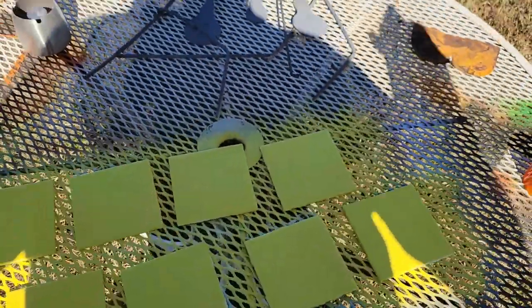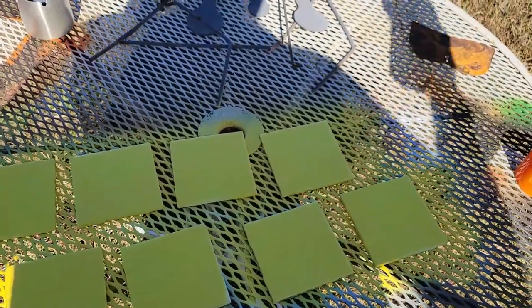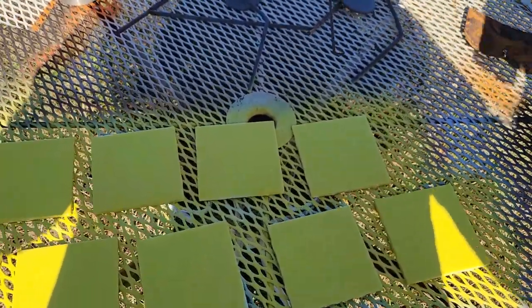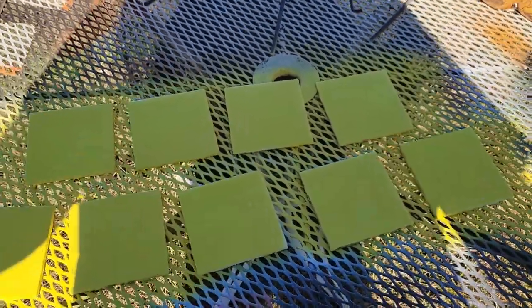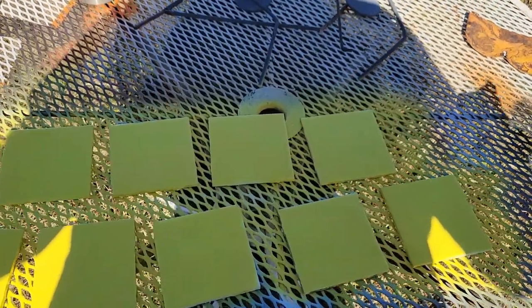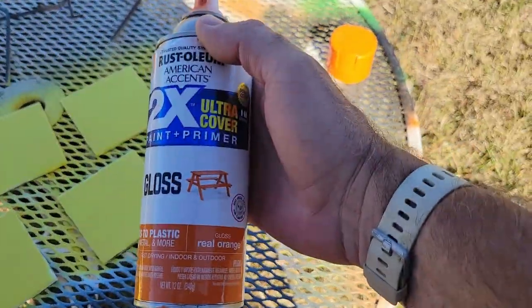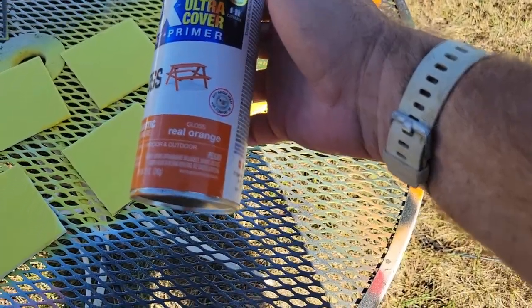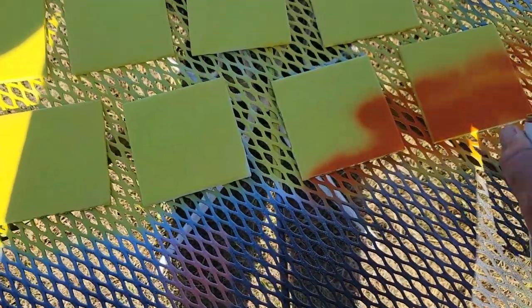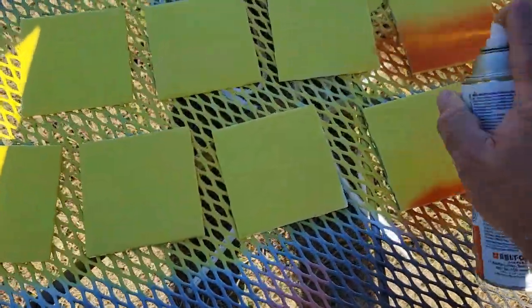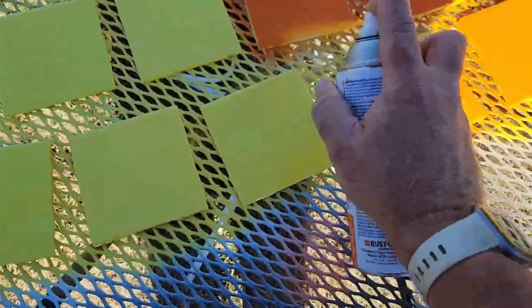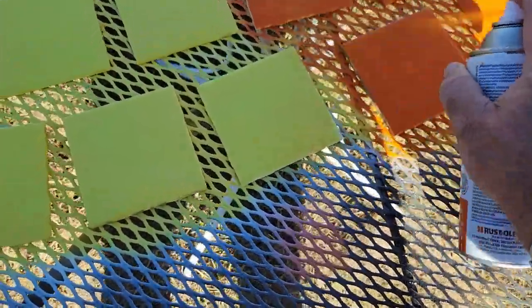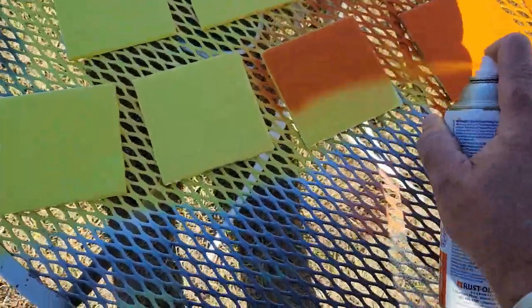So if you've stuck with me this far, you know that so far we've done our white because these are reused tiles, then we did our yellow. When you're doing these, you want to go from your lightest colors to your darkest colors. Next up, once again it's the Rust-Oleum 2X, and we are using real orange. So again, just a real quick light coat. You don't want it to be super heavy. Remember, you're just going to burn through everything on here anyhow. You just want a quick light coat so the previous coat isn't visible.